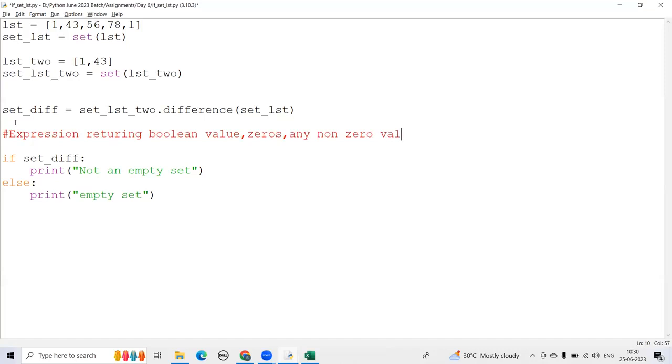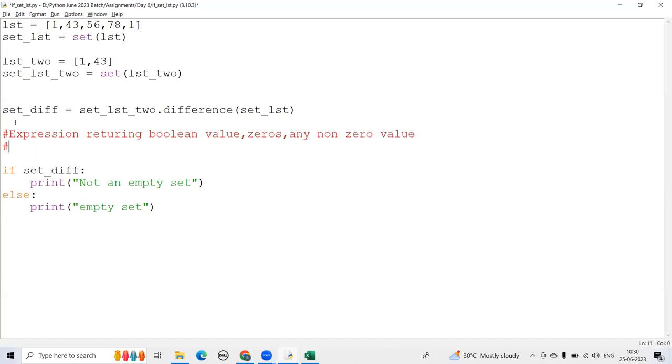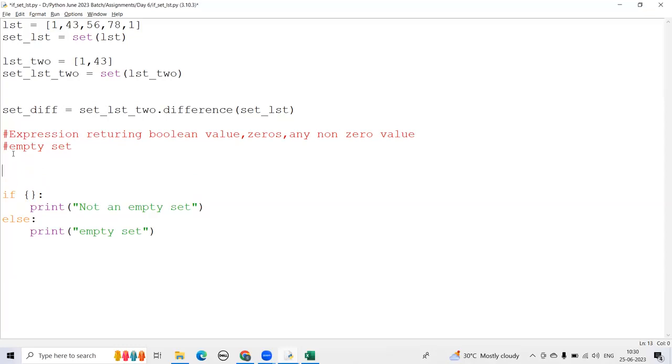But here, what we are passing is an empty set. How does an empty set look like? It looks like this, no elements. Or let's say we have an empty list. Let's say we are checking this condition. Tell me, where will it enter, guys? If block or else block?